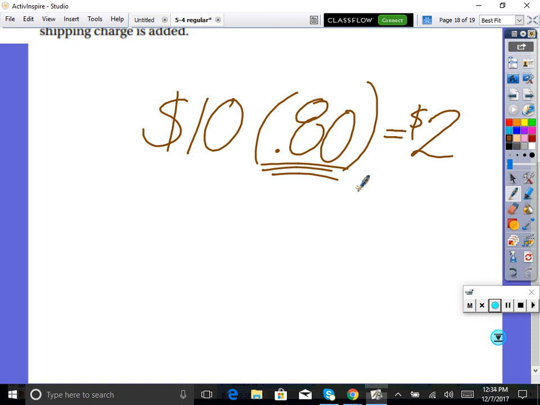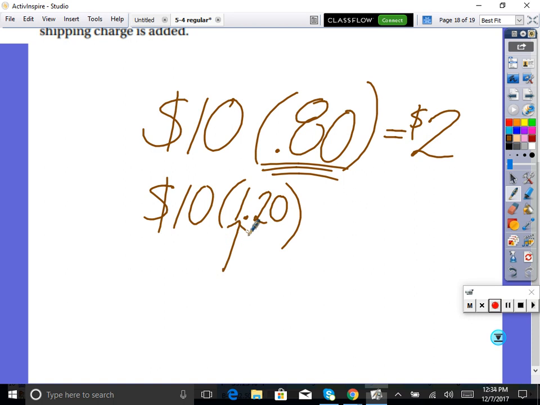Now here's one more thing. If I said to you, if you're good in my class today, I'm going to give you 20% interest on your $10, what people do is they multiply by 0.20 again. But that's really not what we should be doing, because that's $2. Instead, what you're going to multiply by is 1.20. Now here's why. You're getting that full 100% of your $10 back, right? Plus 20 more percent. So just be careful on that.